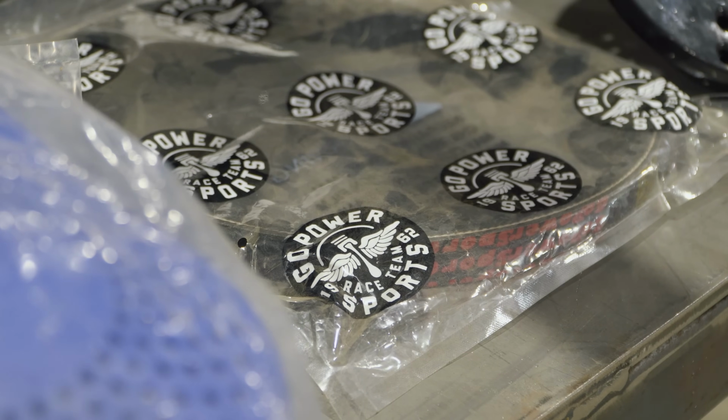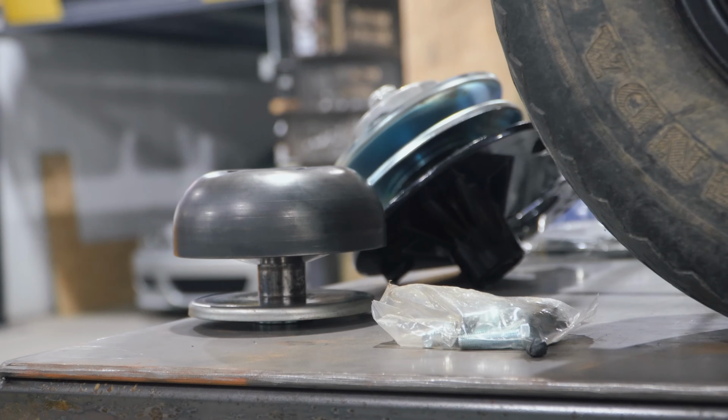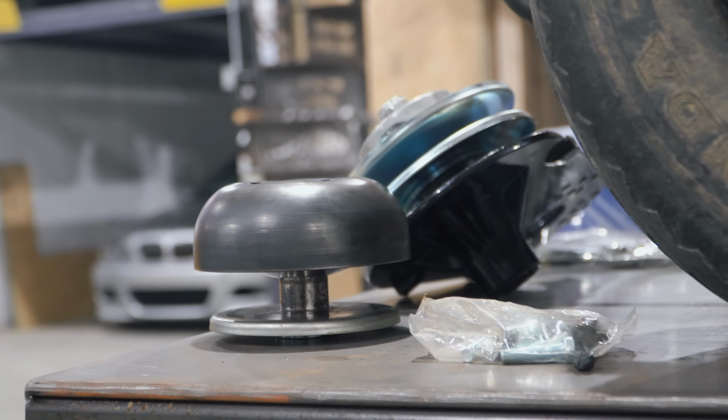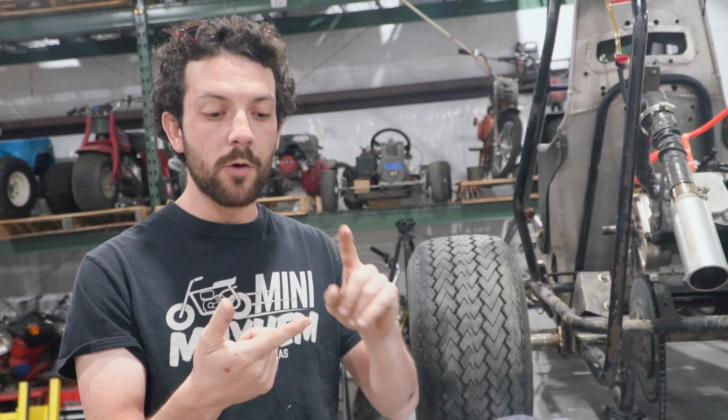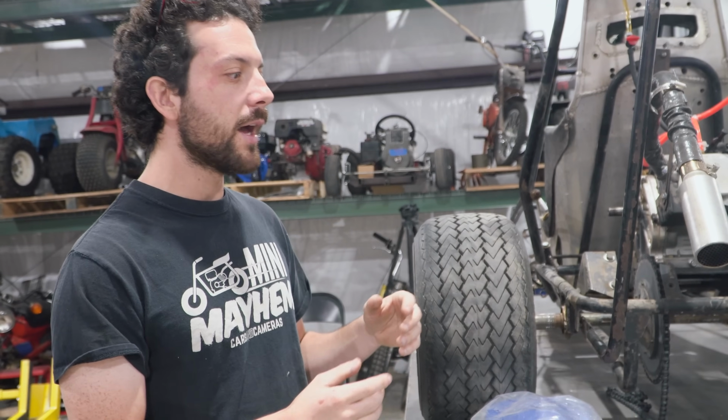So it's a 30 Series torque converter kit from GoPowersports.com with the legendary Juggernaut driver. So this is a huge upgrade over a regular 30 Series because the driver basically allows more of that power to get to the ground. You have better high-end acceleration with the Juggernaut versus a regular 30 Series driver. That's my personal experience.